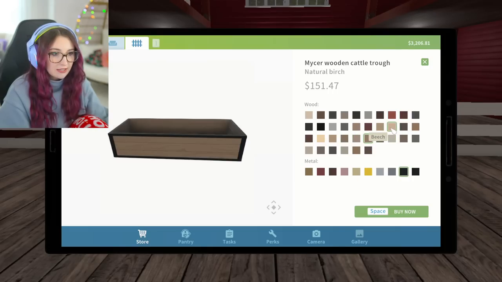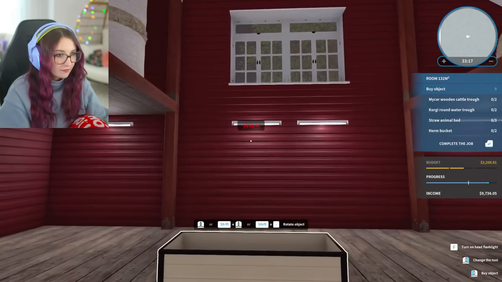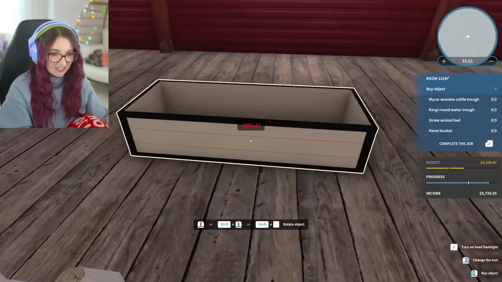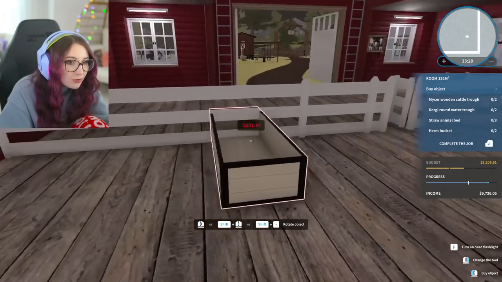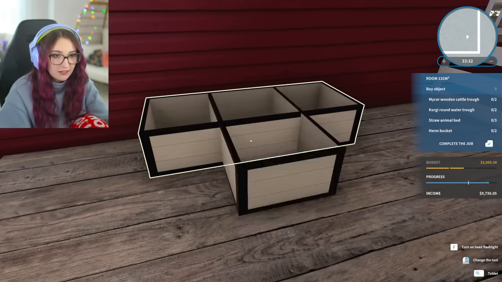Let's make it a nice light wood. That's fine. Can I get in? This bed sucks. So how many of these do I need? Two? Okay. I guess I'll just put them on the sides here.